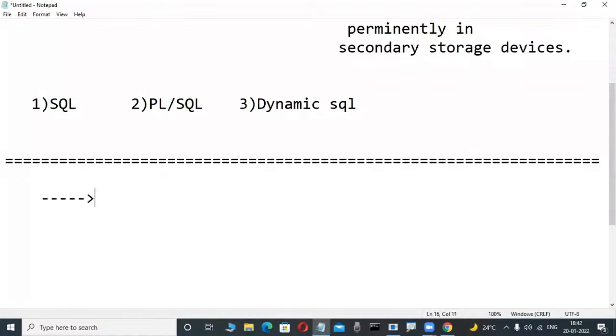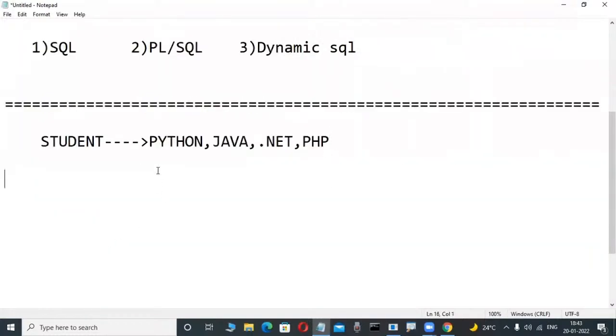First, from the student point of view, I'm telling. So many students are learning front-end courses. Nowadays, Python they are learning. Otherwise they are learning Java, or .NET, ASP.NET, web-based applications, and PHP. These types of front-end applications they are all learning. These persons are web-based application programmers. Web-based is also possible in Java or Python.